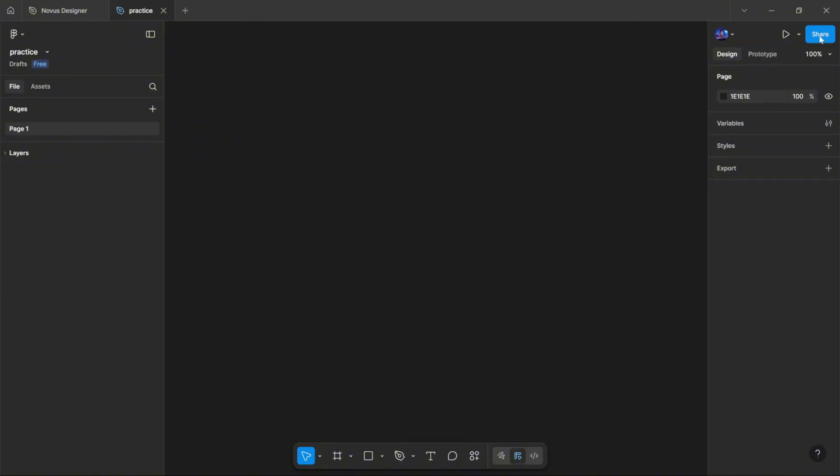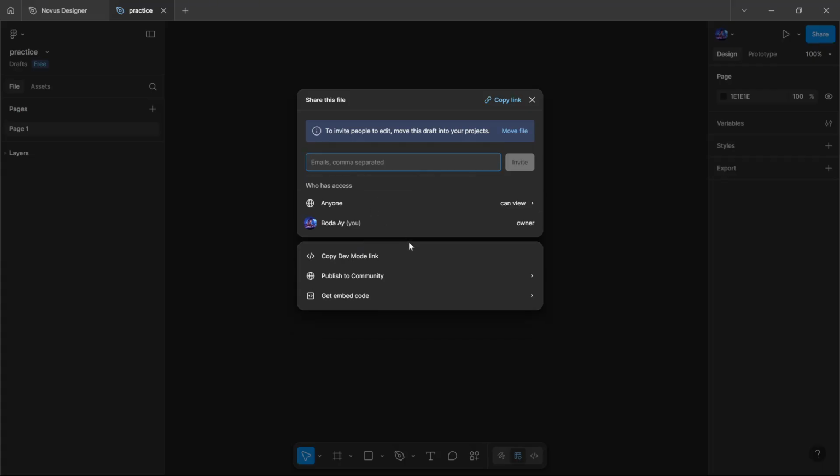And then you also have this button called share. This share allows you to share, maybe, the link of this file with anybody, and you can actually give restrictions to it. You can send this link, or you can send it as an invite to people. So you can drop their emails here. You can have more than one, and you'll be fine. Do you get it?